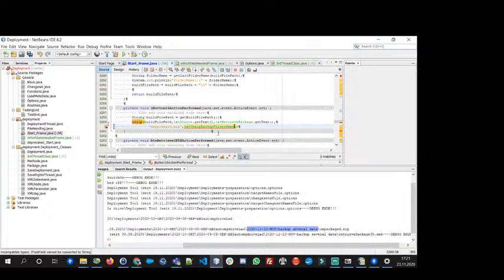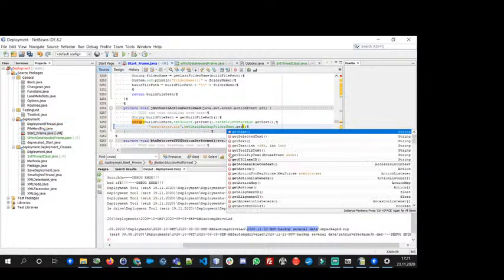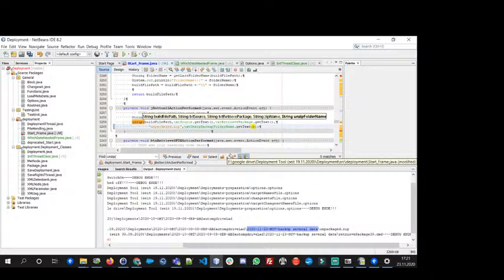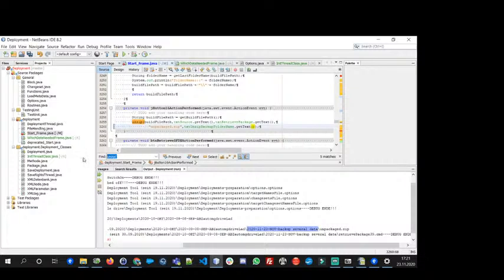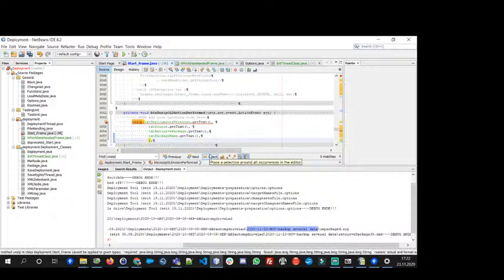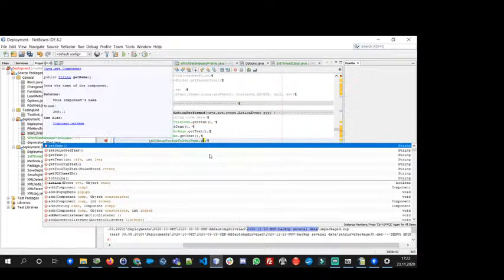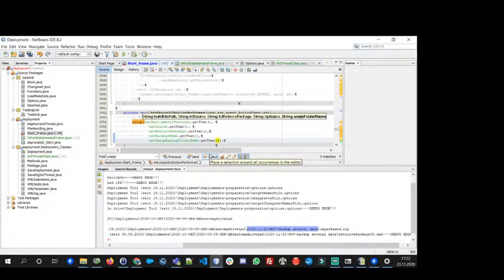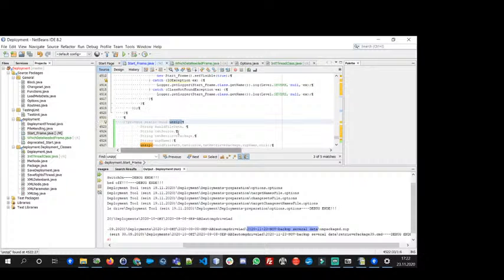Let's go for this one. txt unzip folder name. Interesting. Dot get text. Right, and then I have to go to the unzip stuff. Let's go for this one. Let's also go for get text. And let's go for this one. That's great. So we don't need to overload it again.